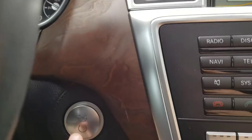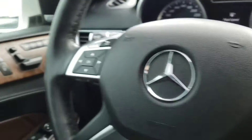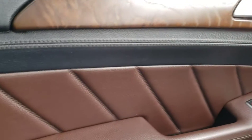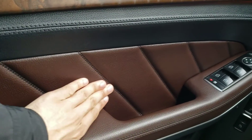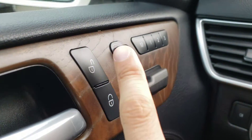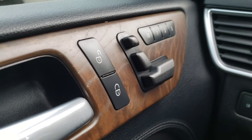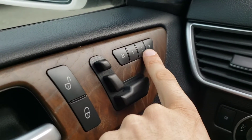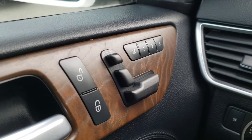The features inside this luxury SUV start with the push button ignition — simply put your foot on the brake and push the button to start the vehicle as long as the key is inside. Take a look at the driver's side door panel — you'll find a gorgeous design including the very nice segmented brown leather that lines the door panel, and just above you've got gorgeous wood grain trim that looks absolutely phenomenal. You've also got the controls for your power locks, power seat controls, and as an added bonus a power adjustable headrest. There are also three memory settings for your driver's seat so you can easily switch between seat settings when changing drivers.